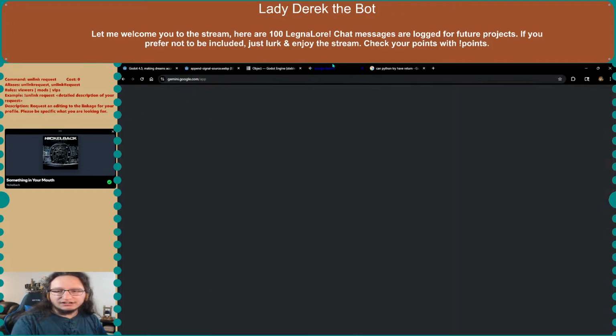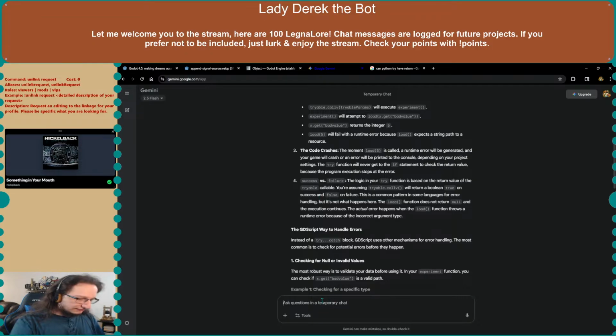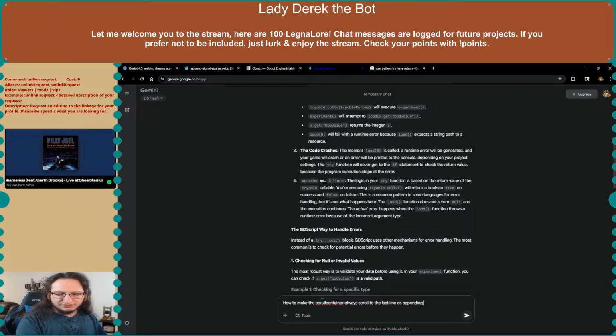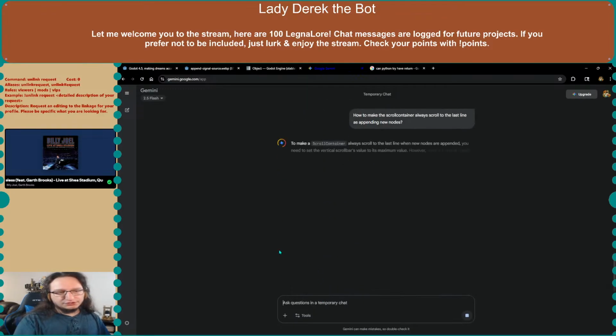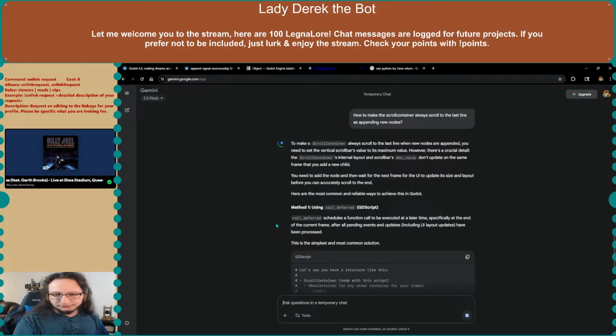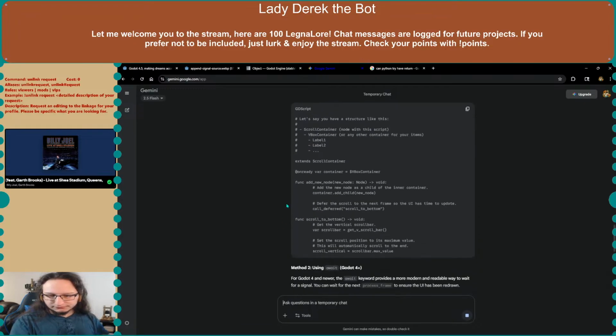I think I can ask Gemini real quick. How to make the scroll container always scroll to the last line as appending new nodes. Call deferred, scroll to bottom.